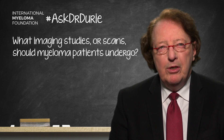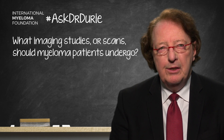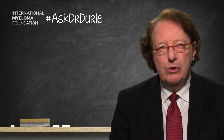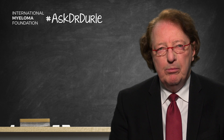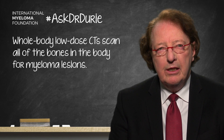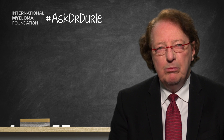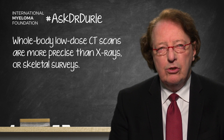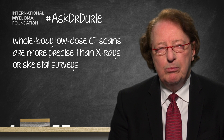The simplest way to approach this is to look at the three major types of scans. The first type is what's called whole body low-dose x-rays. This scans all of the bones in the body to see if there are myeloma lesions, and this is much better than using regular x-rays — what we have called up to now a skeletal survey. This is now the most important test to be done at diagnosis to see if the myeloma is starting to destroy bone and is creating some small bone lesions.